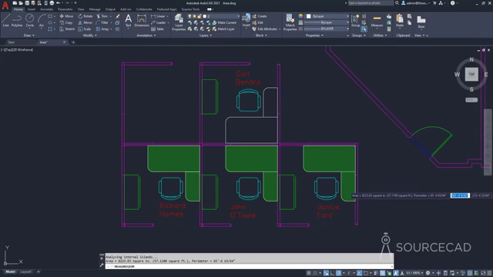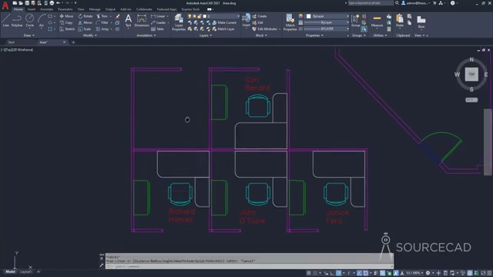In this case, as you can clearly see, these objects are not just one single polyline. I mean, they are just made with several different lines and arcs. So still it will find the area. Even if you click inside, it's going to show you the area. As soon as you click, press and hold shift and then keep on clicking in several other areas to find it, like this. So that's how you can find area.